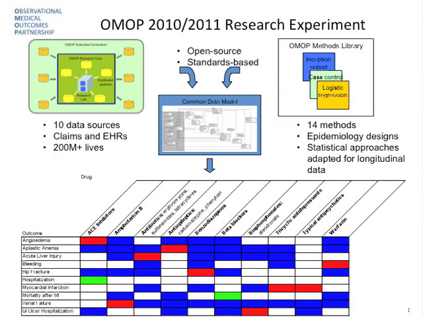So this grid just has down the left-hand column a listing of the drugs that we examined in the first set of work. Across the top, the different outcomes that we examined. The red cells represent the 9 positive controls that we worked from, and the blue cells, the 44 negative controls. And what I mean by a positive or negative control is we needed a way to understand, was this method doing what we thought it was doing? We needed to know, should it find an association between the drug and the outcome, or should it not?